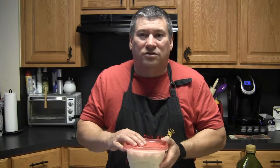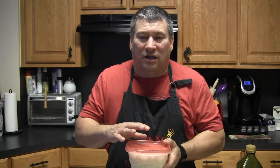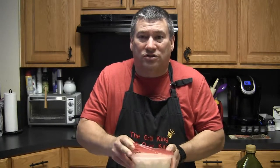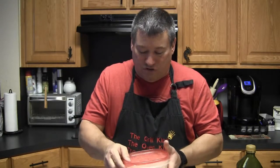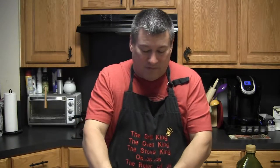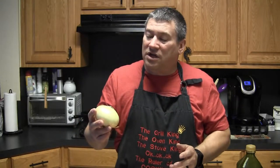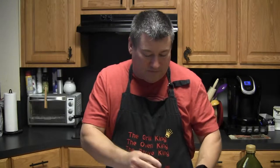Another thing included in the stuffing is rice. A lot of times what I'll do early in the week is make a dish that includes rice and make a lot of extra, because you want your rice to be pre-cooked. This was cooked for yesterday's dinner. I'm probably going to use about three cups of pre-cooked rice. Also one small onion — my wife picked out a small sweet onion. Sweet onion, white onion, whatever you like — one small onion works.